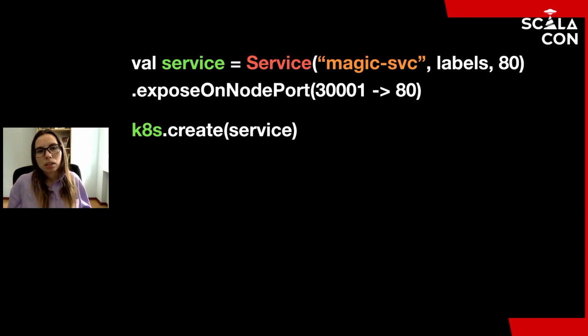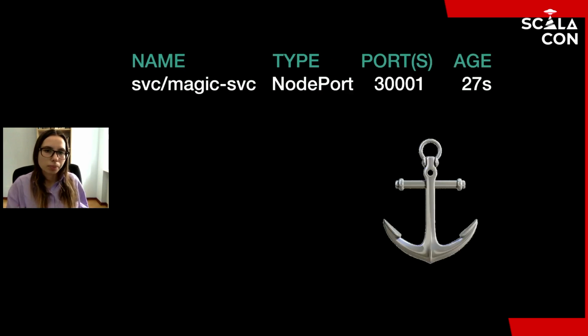In this case, we tie this service to the deployment that we want to have. We want this deployment to communicate with the outside world using this service. So they're kind of tightly connected. And we have this port 80 because we exposed it from the internal deployment container, and the client-facing port would be this 30001. So it's going to be the external port, which would be visible from the outside, and 80 is the internal port for the container. So this expose on node port is called here, and the service is created.